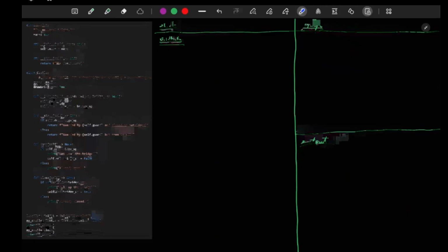Today we're going to be looking at a code snippet that practices object-oriented programming. In particular, we're working with a class where one of the attributes is an instance of another class. So let's get started.